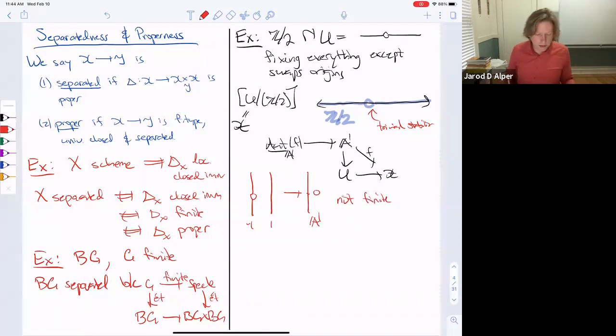And separatedness is the condition that the diagonal is proper, or equivalently, all of the automorphism group schemes of points of X are proper over the base. And maybe I should point out that this gives me a group scheme G over A1, and our stack X is equivalent to the classifying stack over A1 of this group scheme. So separatedness for Deligne-Mumford stacks ensures that the stabilizer groups don't jump down in cardinality as you degenerate.